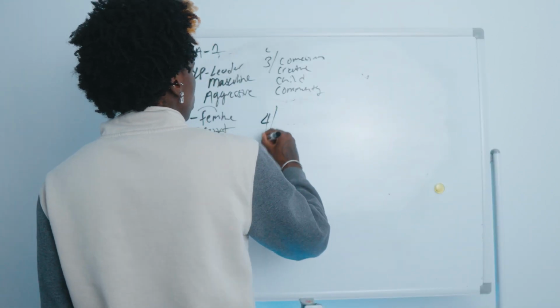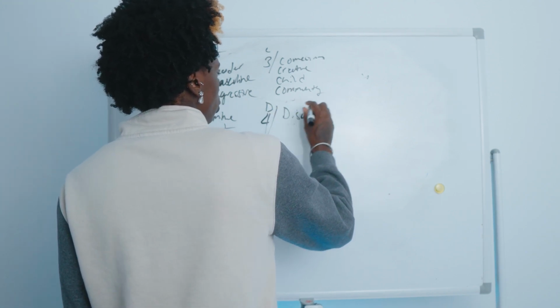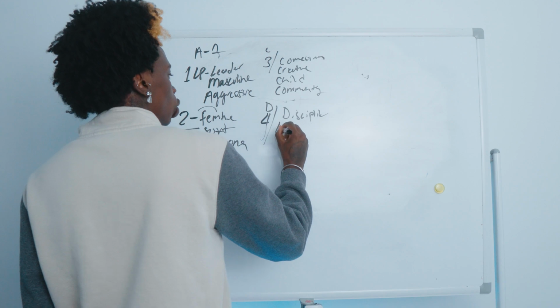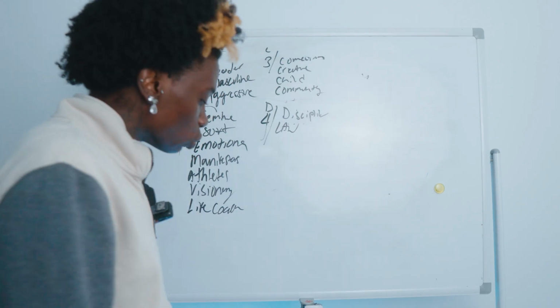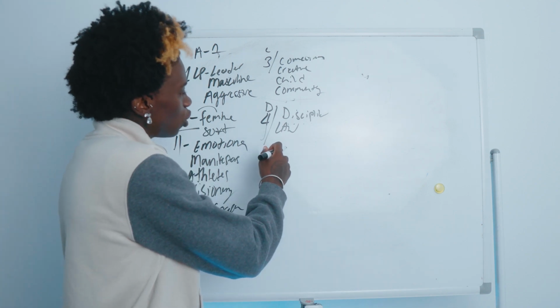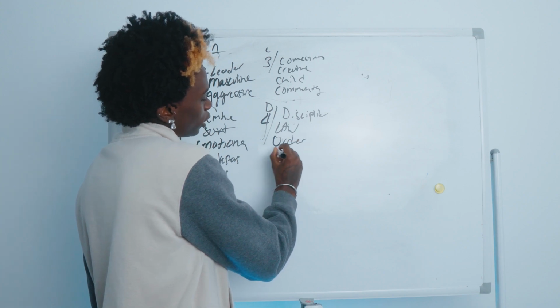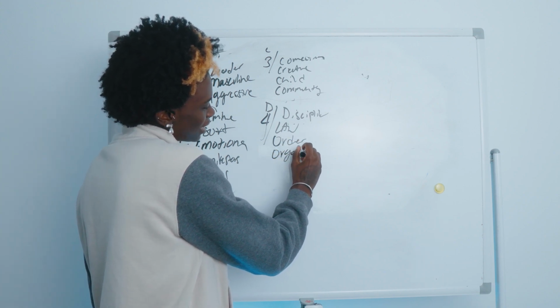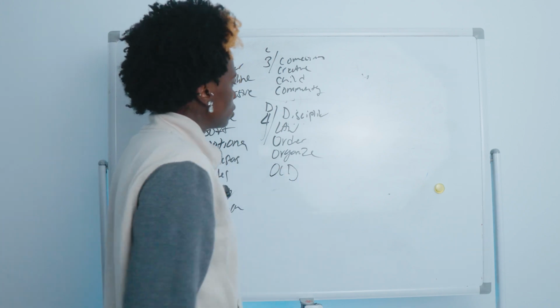4, the 4th letter in the alphabet is D, for discipline. The 4 is very law and order, likes to do things the right way. The 4 does not like to break the rules. If the 4 does break the rules, they will always get caught, okay? Also, 4 is the number of order and organization. OCD adds up to 22. 2 plus 2 is 4. So OCD, all right? That's the 4.